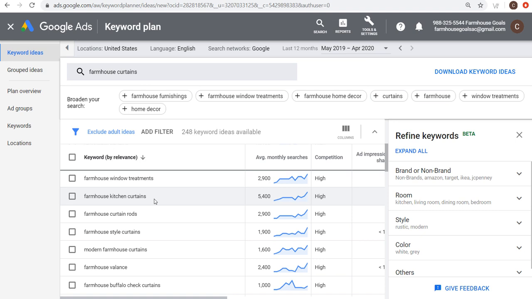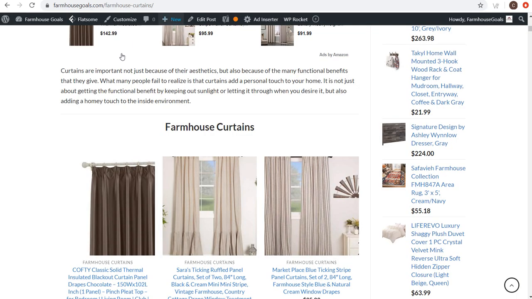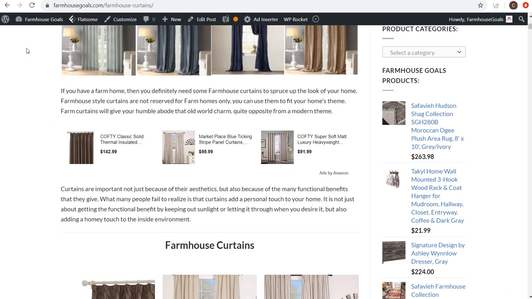So as we expand to new keywords, you do want to keep in mind that you want to make sure your keywords are very relevant to your advertisements and your landing pages. So if I just come in here and add farmhouse kitchen curtains, and then I send people to this page that has curtains for living rooms, for bedrooms, for pretty much every single room besides the kitchen, it's not going to be as relevant as an article that would come right here in farmhouse kitchen curtains. So the more relevant I can make this, the better it's going to perform.